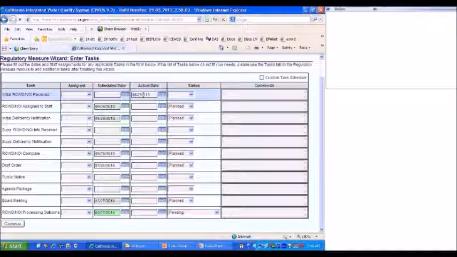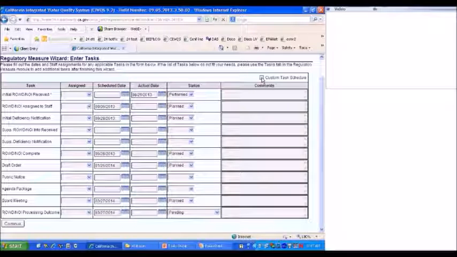And I did have a typo there, so that's good. I was alerted to that. And this is actually a good demonstration. Once I changed that date to 2013, we see that all these dates that were pre-populated also changed to the correct millennium. So we're doing better now. Also, when I click out of that date field, the status pre-populates for the one that I actually filled in. And so there is an automatic tie between the date that you filled in, whether that's scheduled or actual, and the status. So hopefully we don't end up with conflicting information.